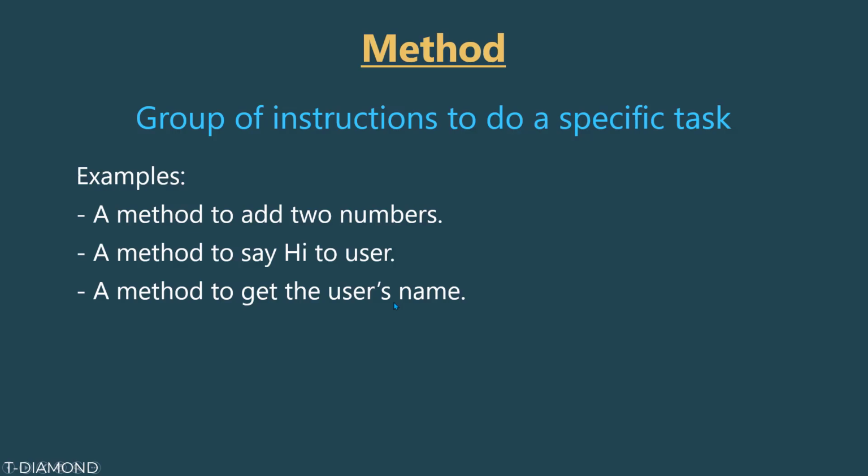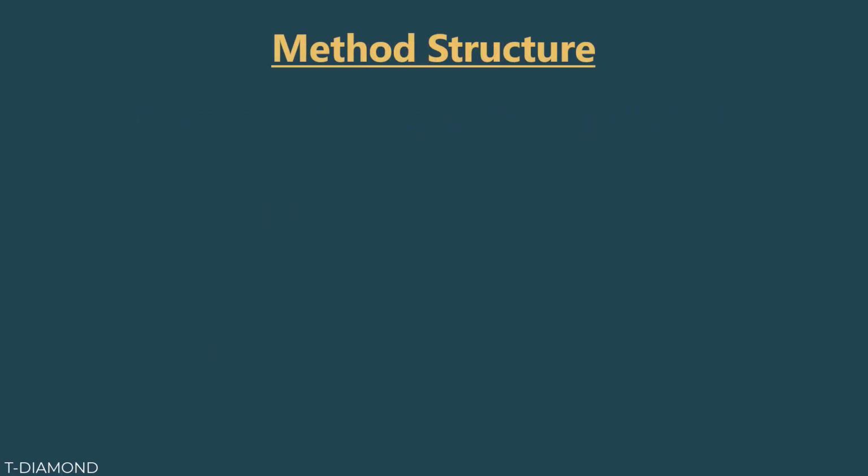Okay. So everything will be clear in the future whenever we try some examples. Now in Java we have a specific method called main and we will talk about it in a little bit. For now let's see the method structure in Java. So how do we create a method in Java? What is the syntax or the grammar used in order to create a method in Java?